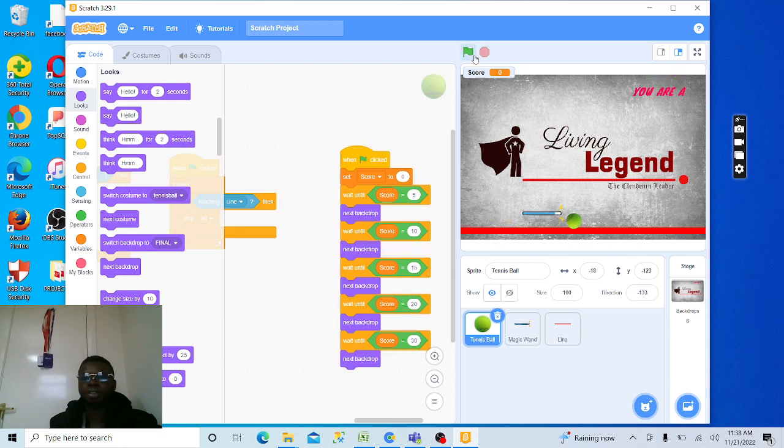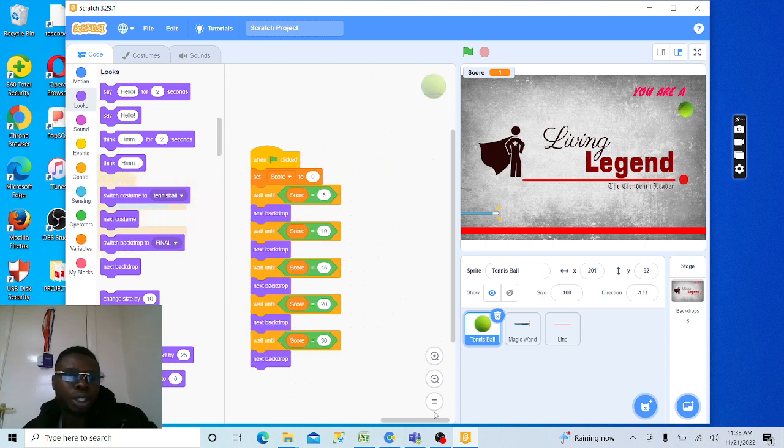Oh, I lose. Now you can observe something. When we start the game, it starts from the background that we have, but we want it to take us back to level 1. Anytime you lose and you want to start over, the whole game should start over from level 1, including your score. You can see you are at the final stage. So we need to control that. How can we do that?